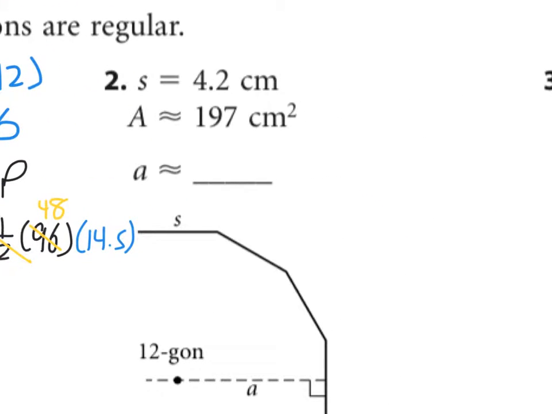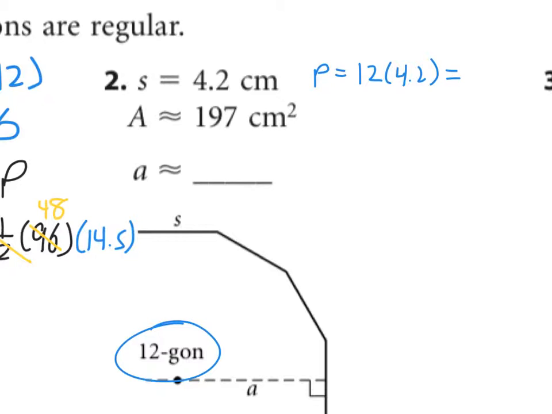In this example, we're actually given the answer, sort of like Jeopardy. We know what the area is. We're trying to find the apothem. So I'm going to substitute in accordingly, but before I do that, I do want to find out what P is. So P is going to be equal to 12 times the 4.2. Where did the 12 come from? It's a 12-agon, or a dodecagon is how you say it. So I know what my perimeter should be.